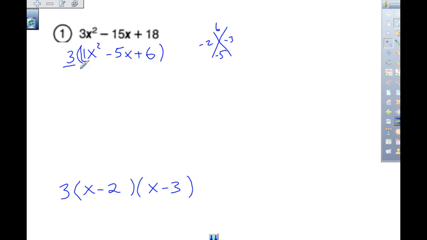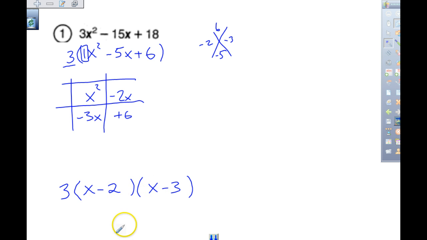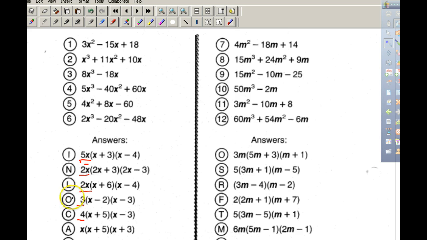So looking and noticing what's in front of the x squared really changes the length of the problem. Notice that this is the 1, these 2 numbers work right away. If not, then we have to go through and use the box. If you're not sure when to use it, when not to, just use it all the time. You'd have something like this: x squared minus 2x minus 3x and then plus 6. And then if you did all the work, you'd end up with these 2. So it gets you the same place as the other. Of course, go back here.